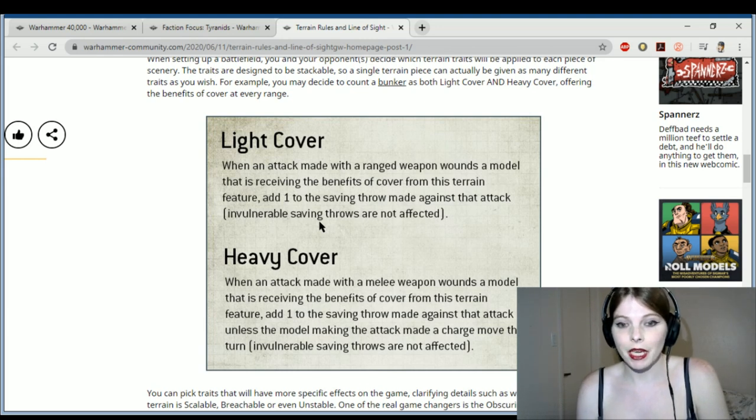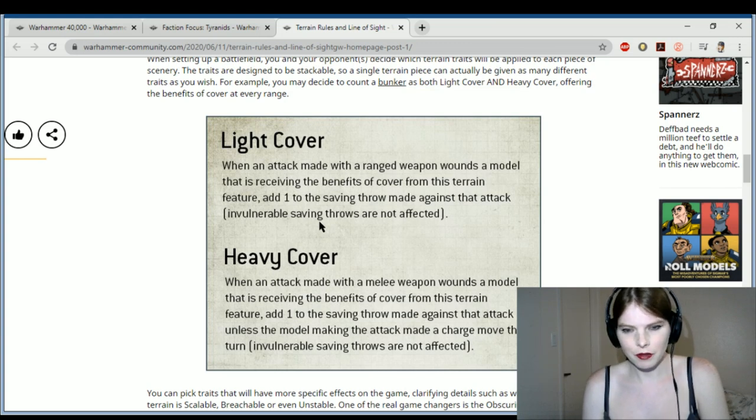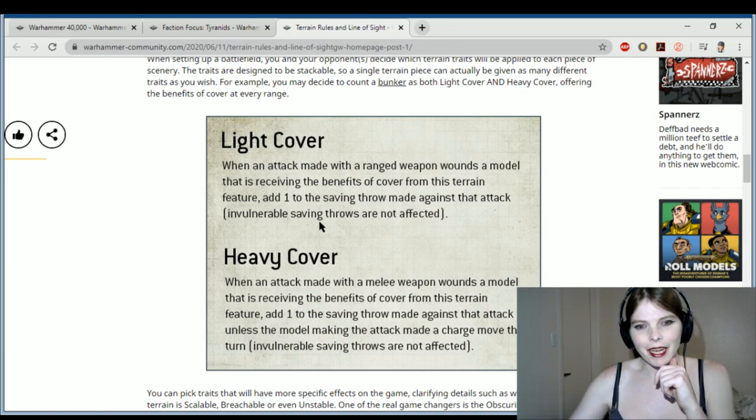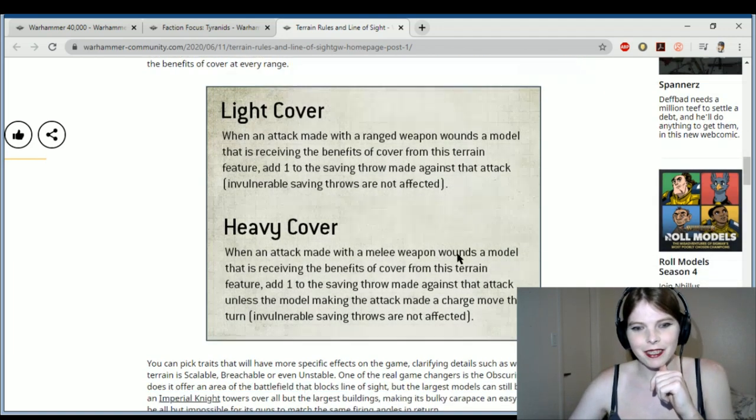When an attack is made with a melee weapon, wounds a model that is receiving the benefits from cover from this terrain feature, add one to the saving throw made against that attack, unless that model is making an attack made with a charge move this turn. Wait, was that supposed to say excluding? With an attack made with a melee weapon? That is so cool! Oh my God, heavy cover is awesome.